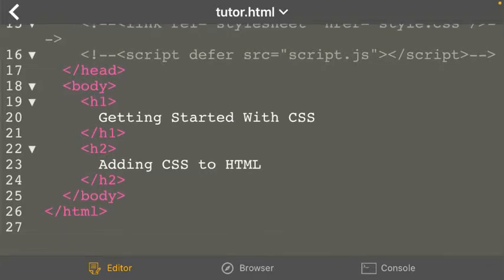The external method requires that you write a separate file in the CSS language, and you give it some styling that will apply to your HTML files or file, whichever one you want it to apply to. So if I create an external CSS file, whichever HTML file I link my external CSS file to, it will have effect.